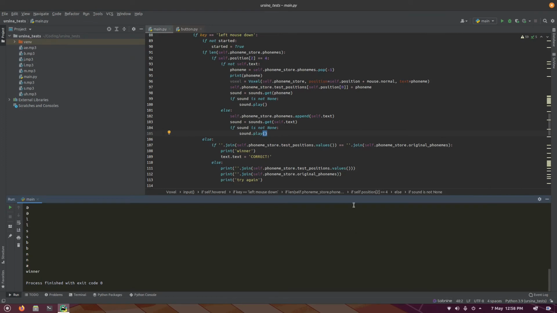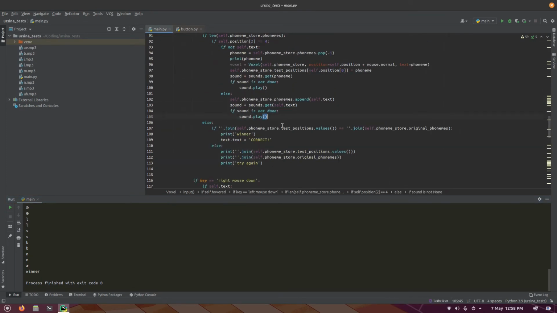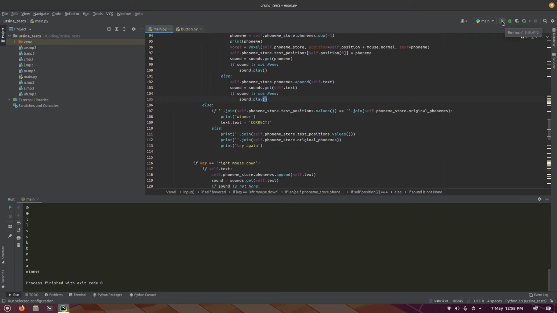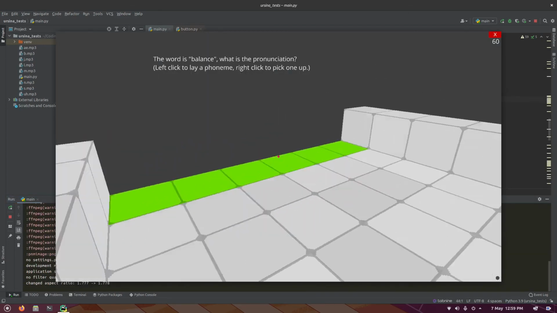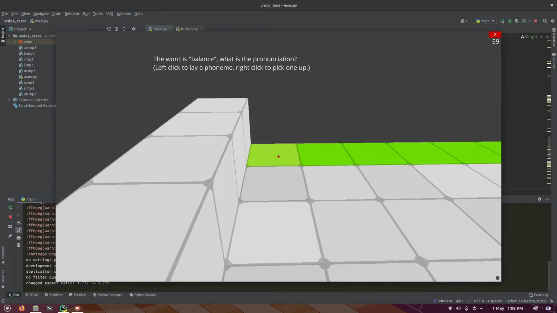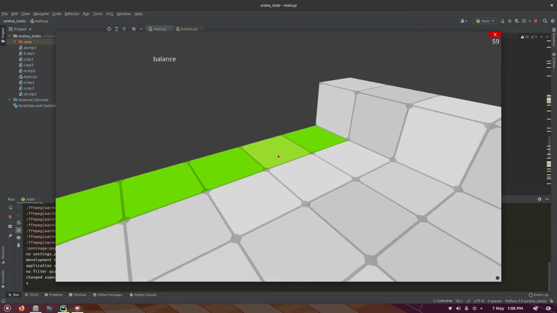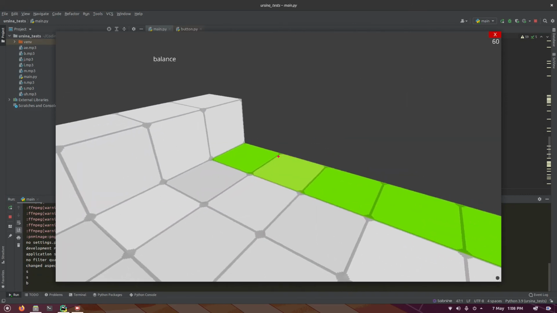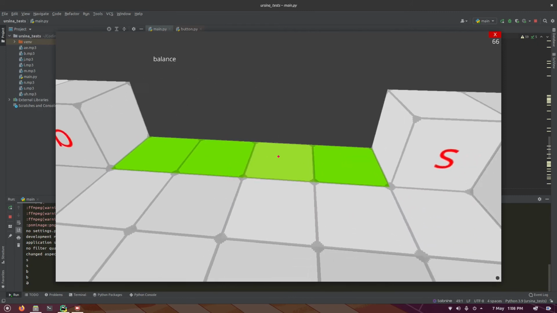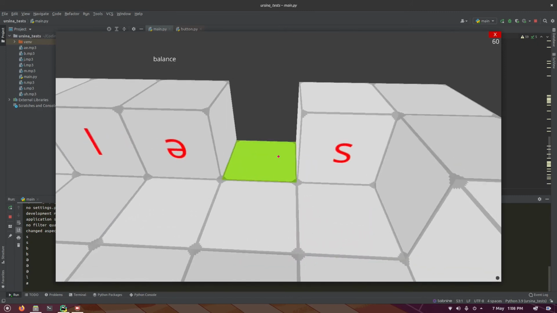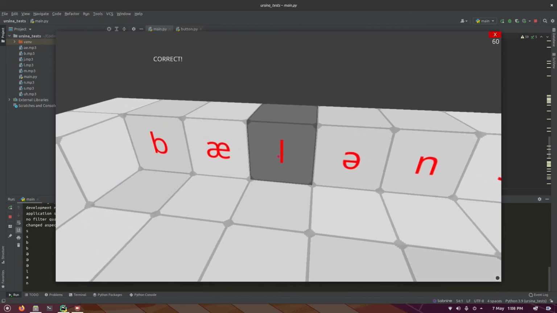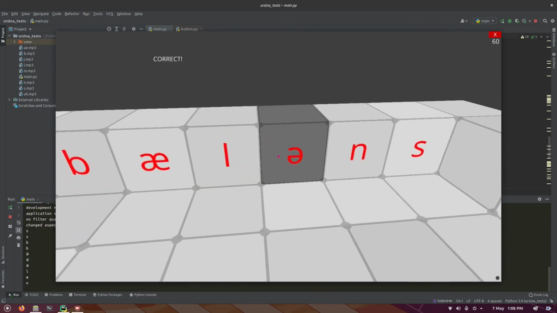Okay, so I've just made a few changes, as I mentioned just now, just to make the sounds play more often when you click on the blocks. So we'll just test this now, and I've also given it an input just to give a different word. I was getting bored of the word ambulance. I'm getting quite good at it. S, b, l, a, n, a, b, a, l, n.